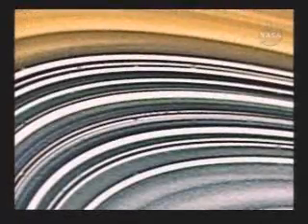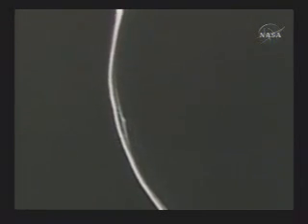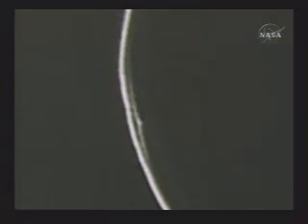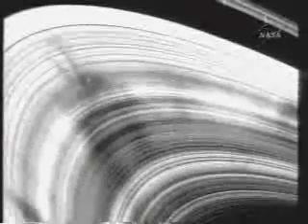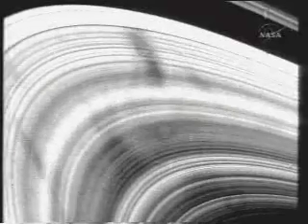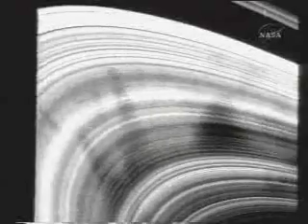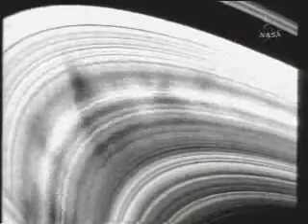The rings were simultaneously breathtaking but completely baffling — far more structure than people had anticipated. Not only did we find many concentric features within the rings, but we found eccentric rings. The F ring had braids, kinks, and clumps — things no one had even dreamed about before Voyager got to Saturn. Then there were the spokes that Voyager discovered about a month before encounter: radial features in the B ring that come and go, seen orbiting around the rings. The appearance of the spokes changes with a period equal to the spin period of Saturn's magnetic field.